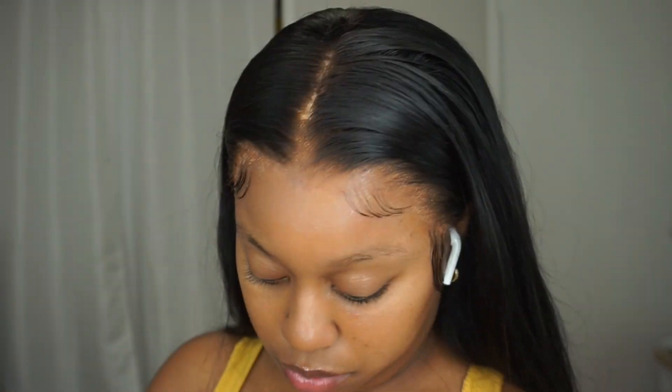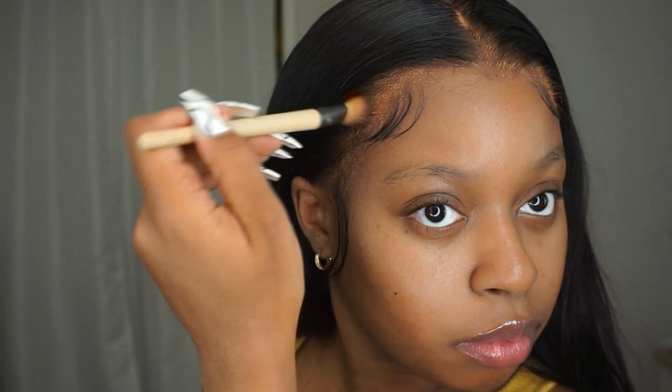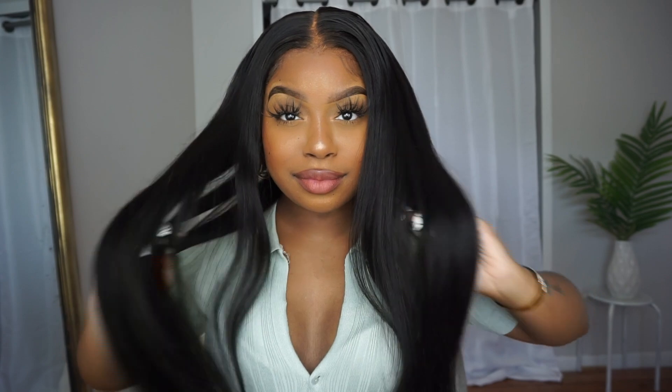For this particular install I did use a more dense brush because I needed to really get up into the lace and get those knots, so I wasn't being too light. As you guys can see I was doing kind of a stamping motion, and then to conceal and define my part I went in with my L'Oreal True Match Powder in the shade N7 Classic 10.